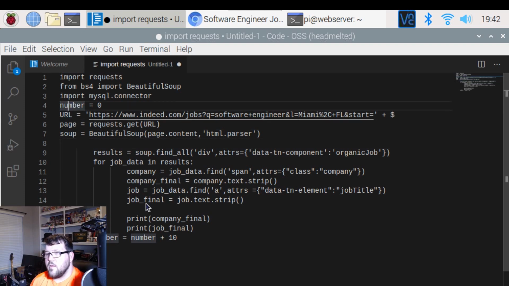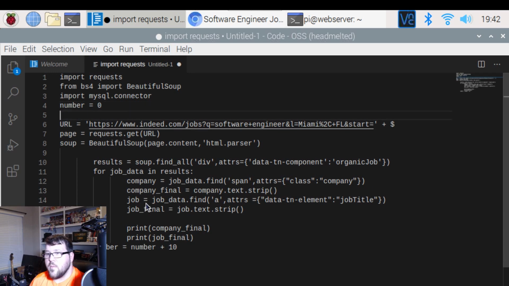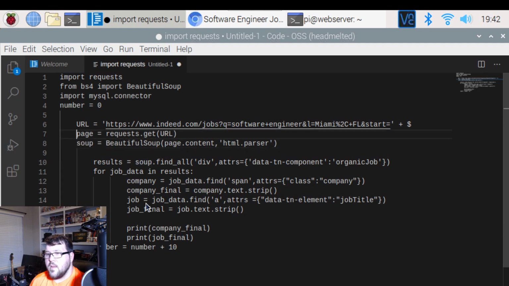Let's go up here. I mean, it's literally got to be before everything, pretty much. It's got to be before this. Have to indent that, indent that, indent that. Okay, yeah, I see what's going on here. So let's say while number is less than 350. I'm just throwing 350 in there for the fun of it.